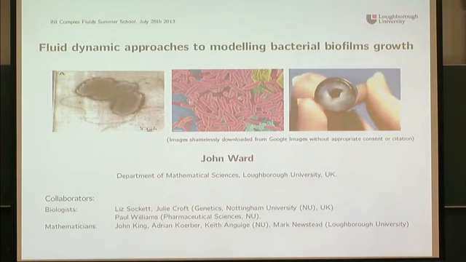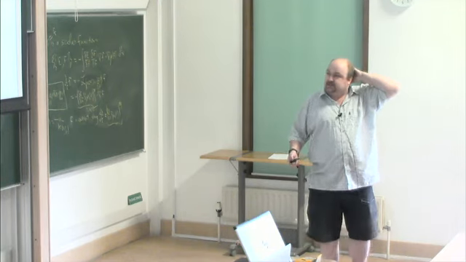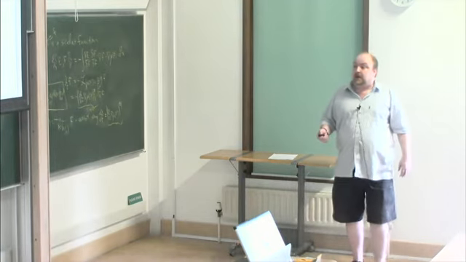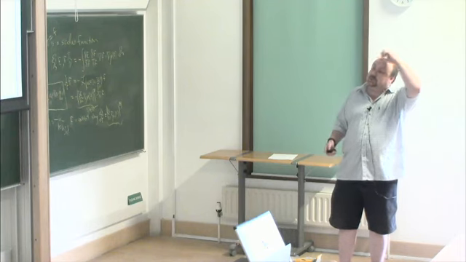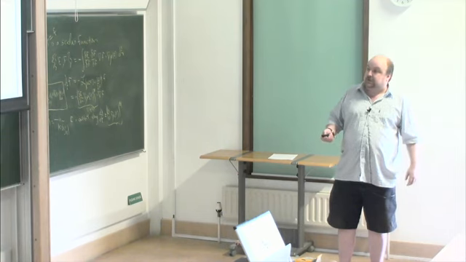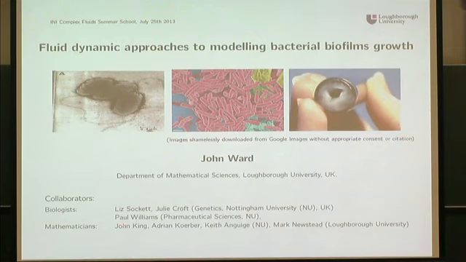My name's John Ward, and I started this work in the late 1990s, as I said, to do with cell signaling of bacteria. Liz Sockett and Paul Williams are the experts, and they're the ones who made me aware of this situation. I worked with a suite of mathematicians: John King, who most of you have probably heard of, but also Adrian Cobo as a postdoc, and Keith Andrews. Mark Newstead was a student of mine. I should also mention Julie Croft, who was a technician who worked with me. I will show briefly some experiments that we've done, and she was very much involved in that.